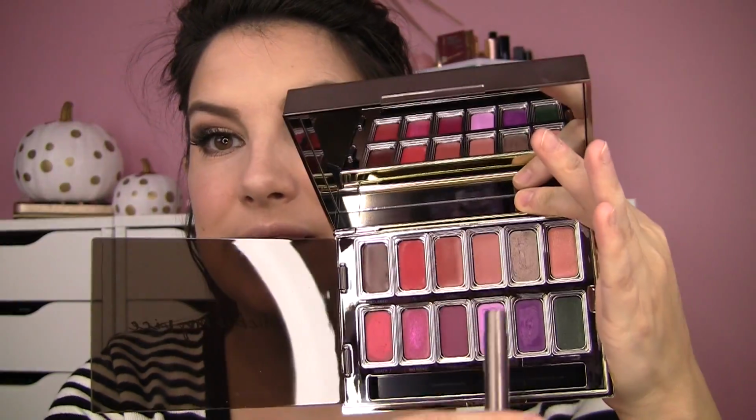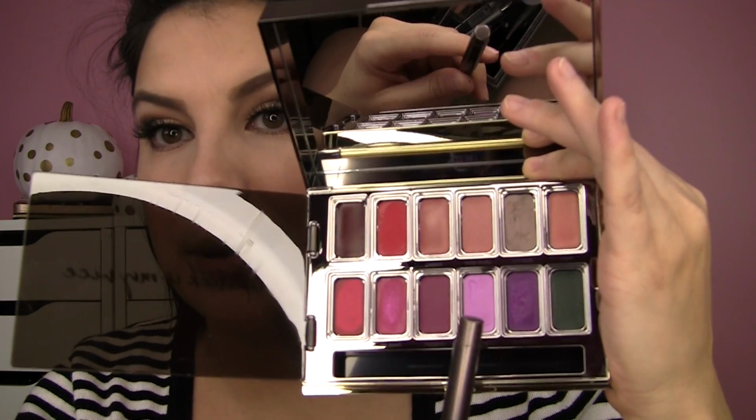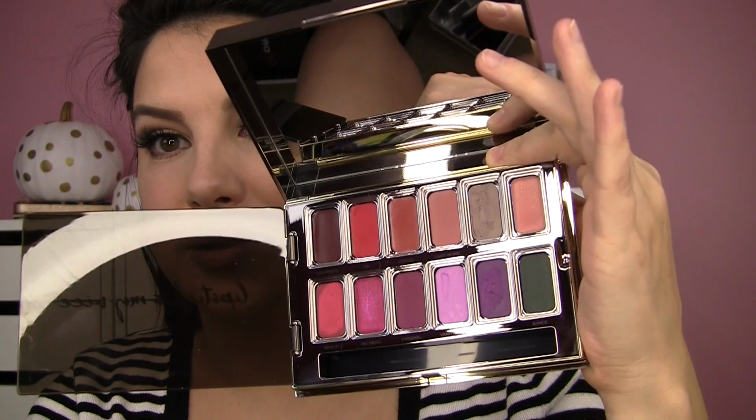The other day I was playing with this color called Studded, and today I think I want to do more of a purpley lip. So I'm going to use a combination of Vanity Kills, that's this kind of light lilac, and mix it with Speedball, which is right next door. There are definitely some more fun and unexpected shades in this lip palette, and the other version is the same nice design, it just has a few more safe colors. There's a lot of neutral in that, some reds.